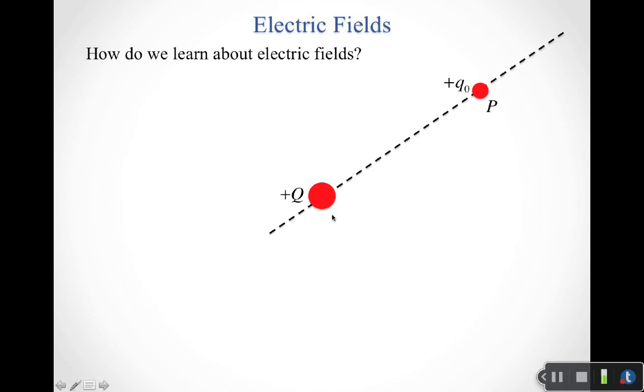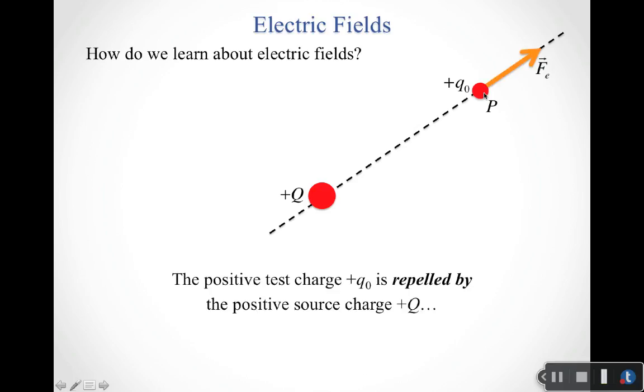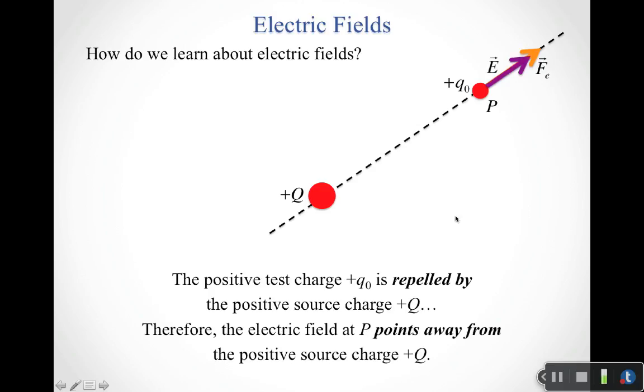So in our example, let's say that the charge Q, big Q that we started with on our very first slide, happens to be positive. Well, I know that if I were to put a positive test charge at my point P, then it would be repelled. There would be a repelling force. The electric force would try to push that positive test charge away. Since that's a positive test charge, the electric field has to point in the same direction. So the electric field at point P is going to point away from my positive source charge, or positive big Q.